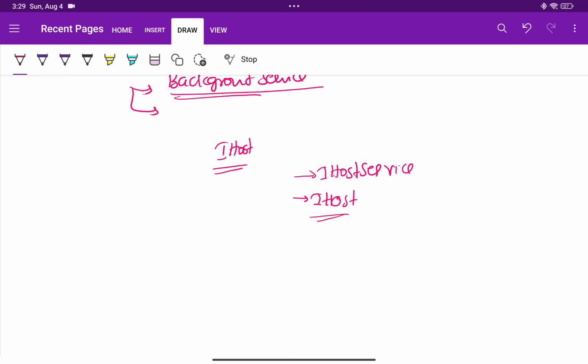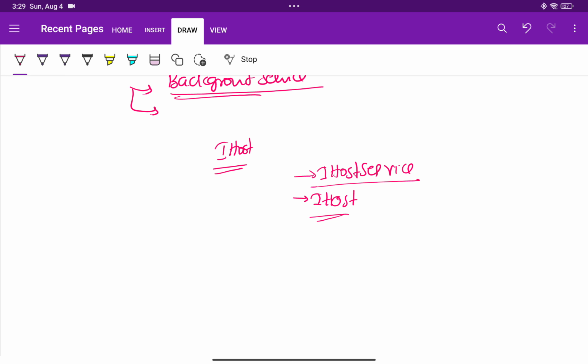These two interfaces are important to run processing in the background. So in the last video I explained IHostedService.